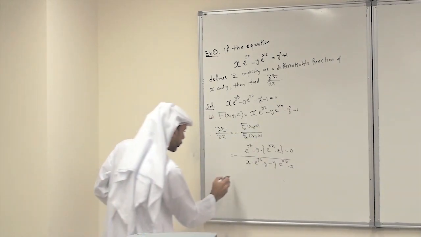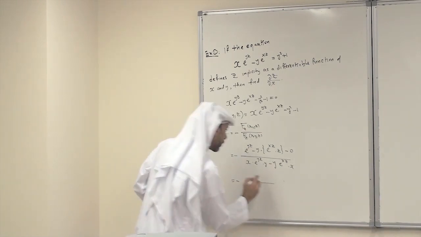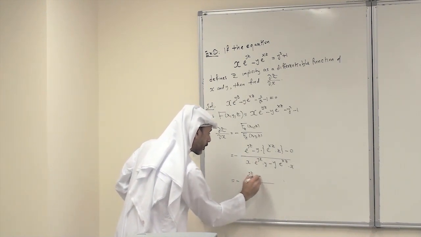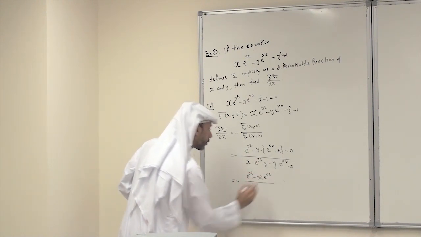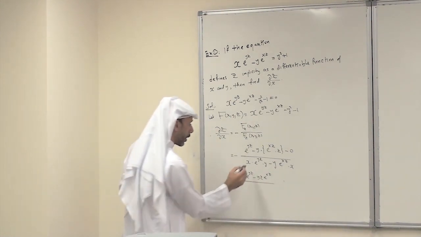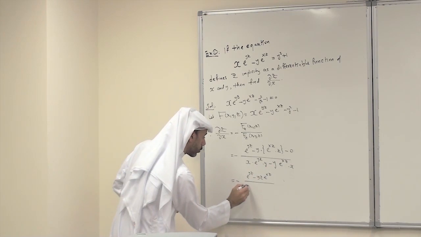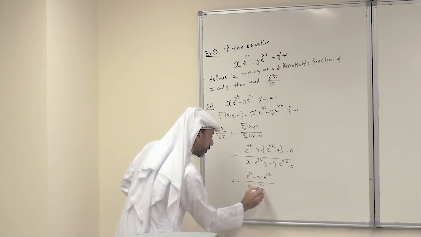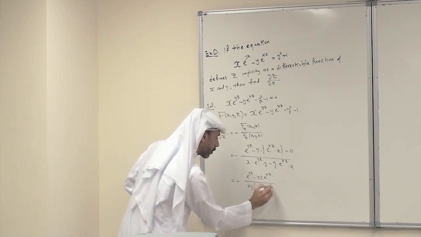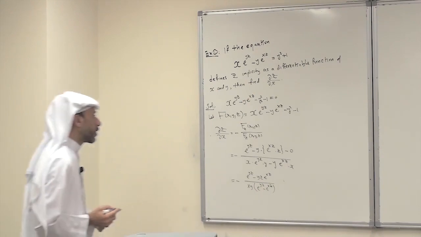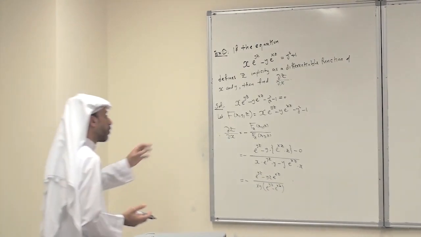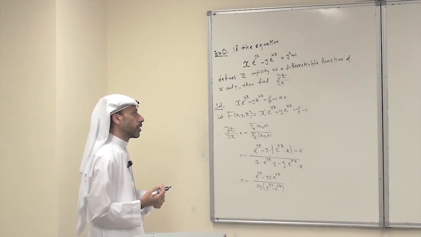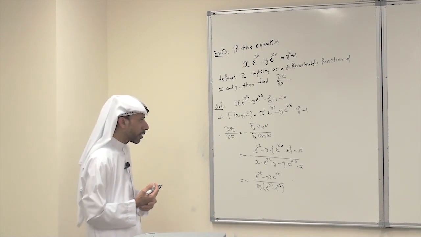Now simplify if possible. So this is just minus the numerator e^(yz) minus yz e^(xz). In the denominator, I have xy as a common factor. So this is xy times e^(yz) minus e^(xz). So this is the answer. We can find it really by just applying the formula, which makes it a quicker way to find the partial derivative for functions defined implicitly by some equations.